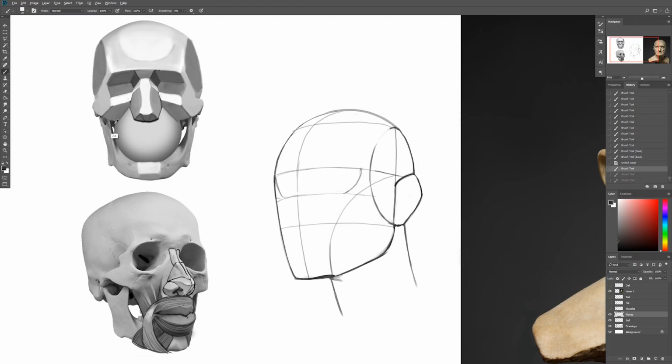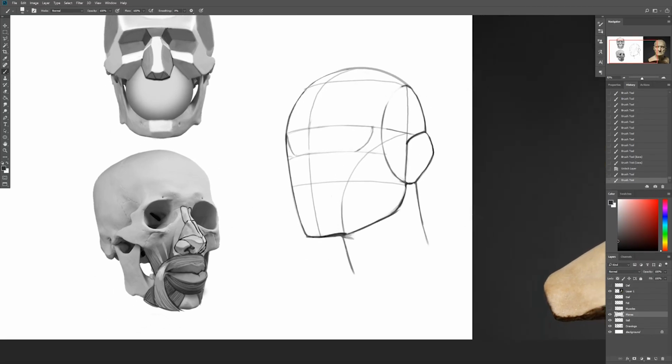So right now there's a couple problems here, which is why we need the muscles in there, and not that many muscles actually. There's only two groups of muscles that are really important for the silhouette of the face. And the reason why I want to add the muscles now is because if I were to shade this and soften all the shapes here, we would have some holes right here, as you can see, between the ball and the side of the mandible, I can actually see through. So we want to fill this area up. And of course, this angle right here is pretty intense. So what I want to do is soften this.